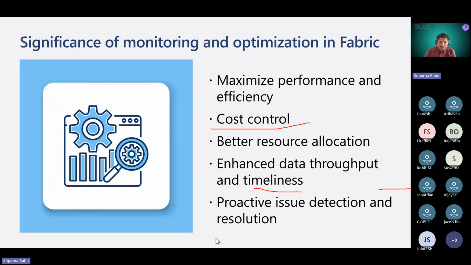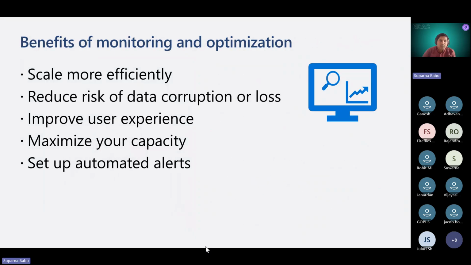Moving on to the next slide. Here, what are the benefits of monitoring and optimization? As I mentioned earlier in the lemon example, I got my electricity bill of 10,000. If I don't monitor, what will happen? Next month it will go to 15,000, and in subsequent months it will go to 20,000, 30,000, and end up at 1 lakh. If I monitor, then I will turn off all the home appliances that are not required. In the same way here, you can also implement everything.